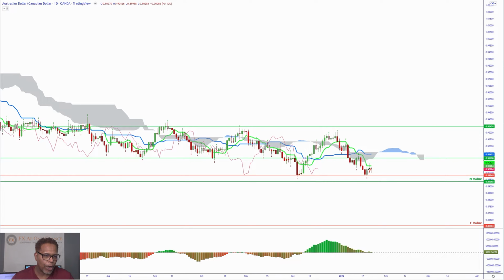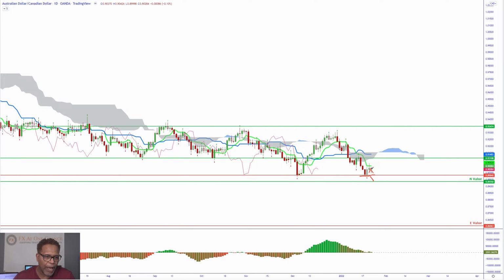All right, and it started to push off of this level. It may push back down, but we're flat, so I'm not really going to be able to give you much analysis as far as Ichimoku, and I wouldn't trade it with Ichimoku here. I would have traded the flat level bounce and looked for a long. So if the market violates this level, it could push down to this N value.